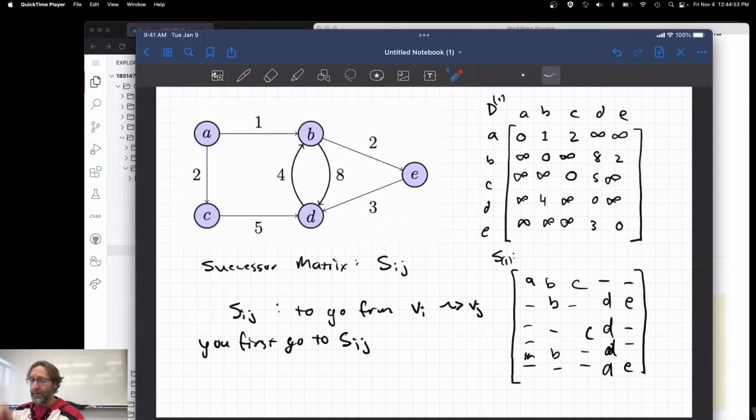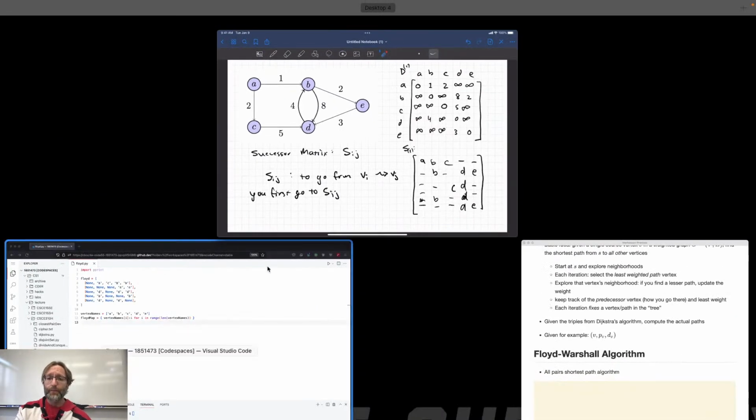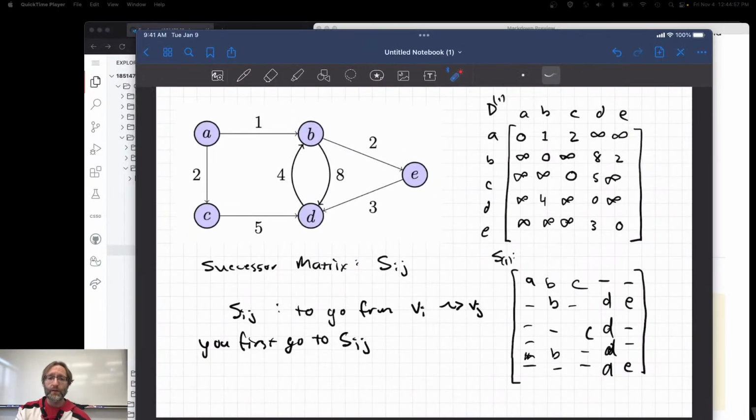The first iteration, I don't think it updates to anything, does it? Because we're going to ask the question about using A, and A has no incoming edges. So forget about A. Instead, let's go on the second iteration of this loop where v sub k ends up being B. In other words, this one right here. That's our intermediate.